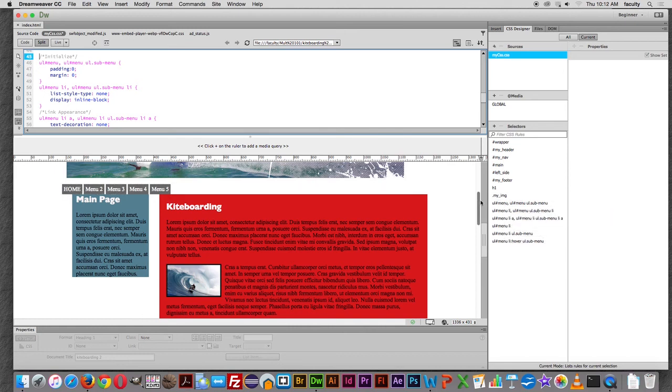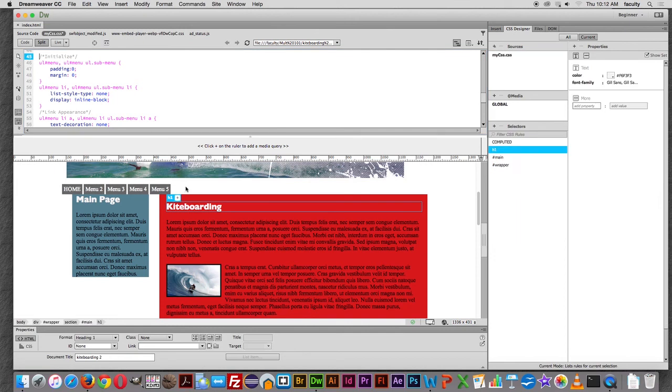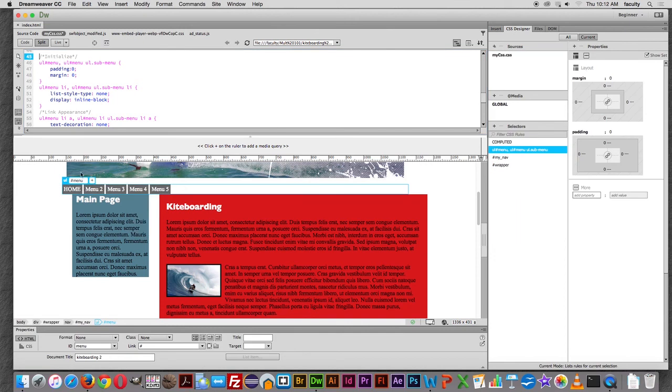Now, one of the first things I want to do is add a rule that will help control this menu item and so on. So I'm just going to put my cursor right here. Notice when I select this section, I'm going to create a new rule based on my selection.